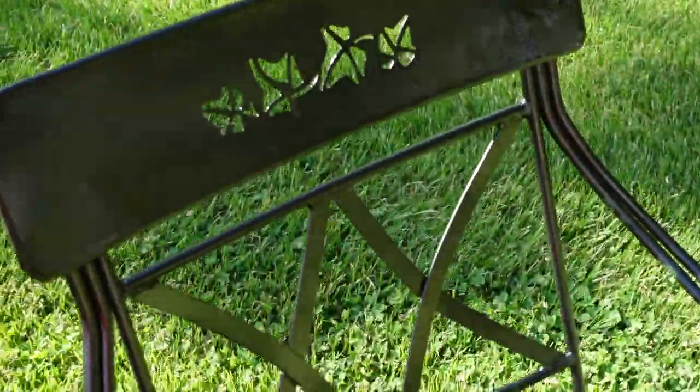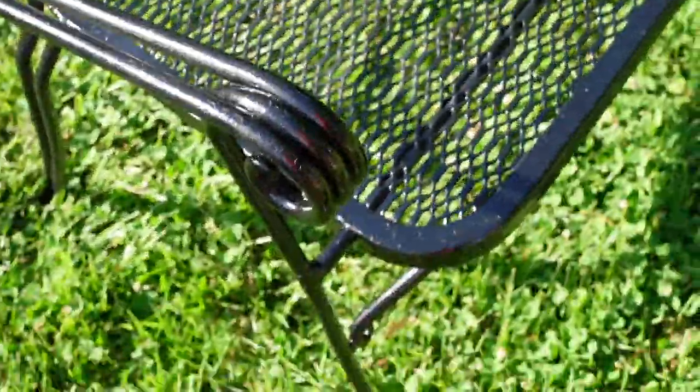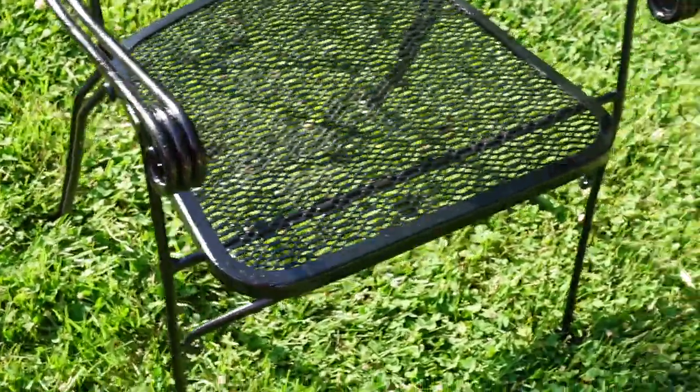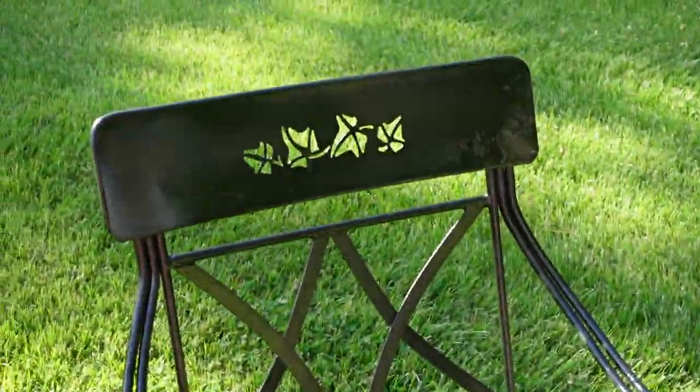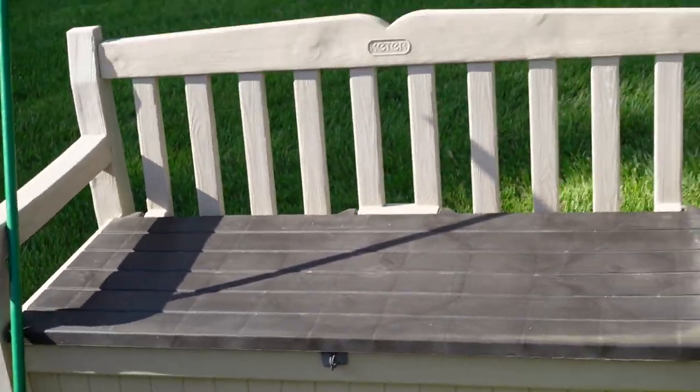These are the chairs that go to the table that sits on the patio. And baby did spray paint these black, but they've always been black. We just touched them up with the spray paint. And let's see how this turned out. Okay, I can't wait. Let's see what color this is gonna be.